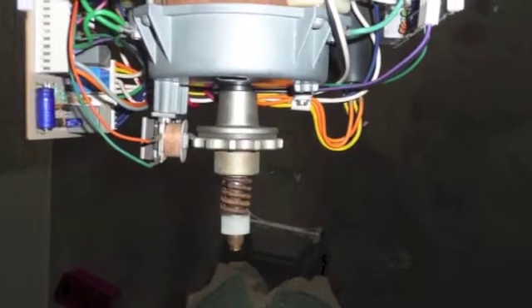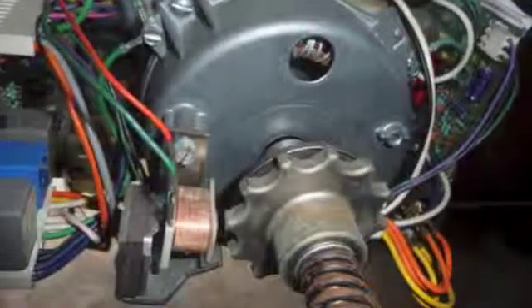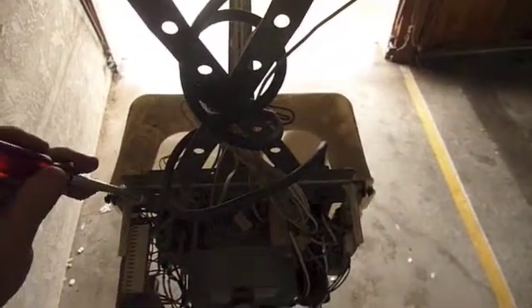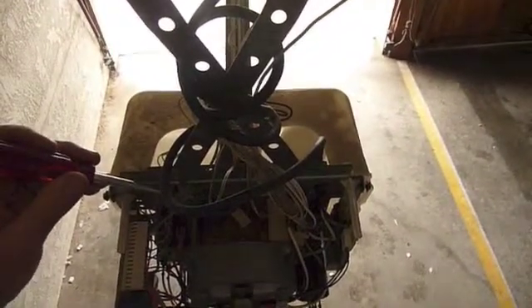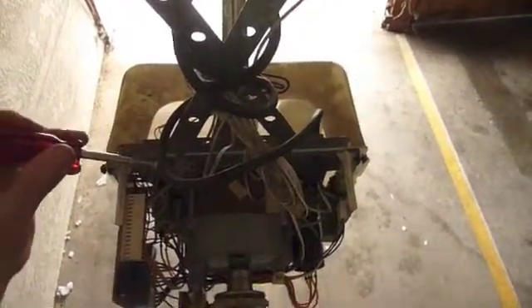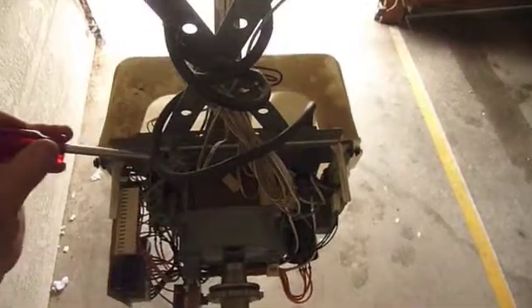This one in particular, the design is the same as the Bluemax, and that gap you can see here is kind of a big gap, but it still worked the way it should. If you can hold the wall button down and close the door, it's an optical-related problem. If you hold the button down and it won't close — it just moves a few inches at a time — it's the sensor in the back.